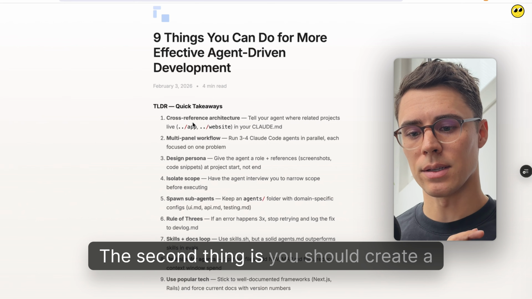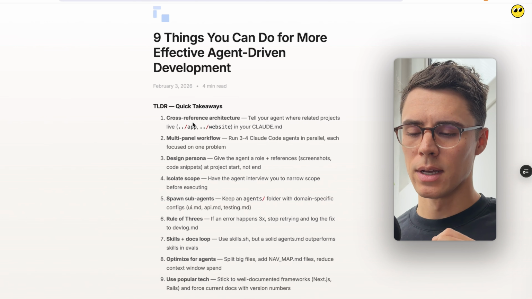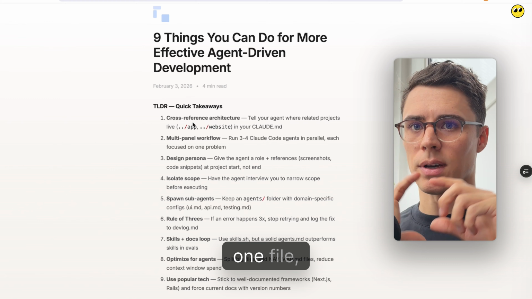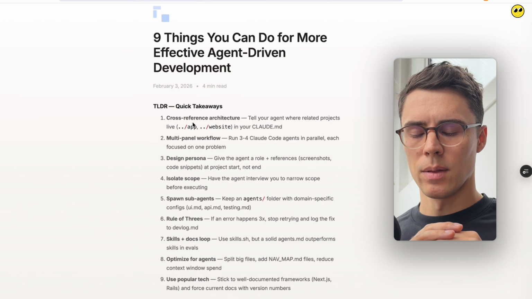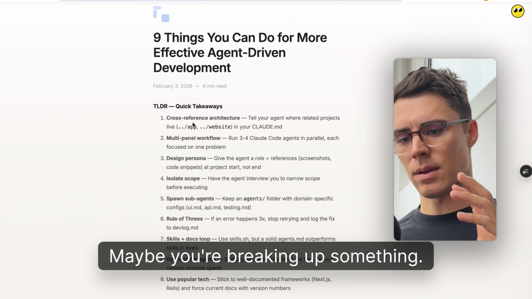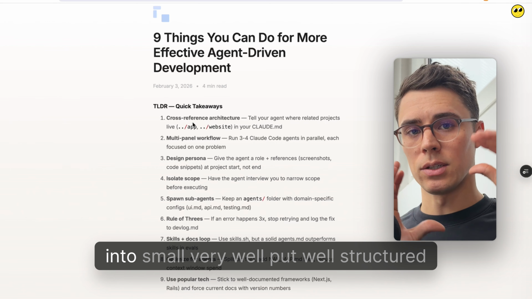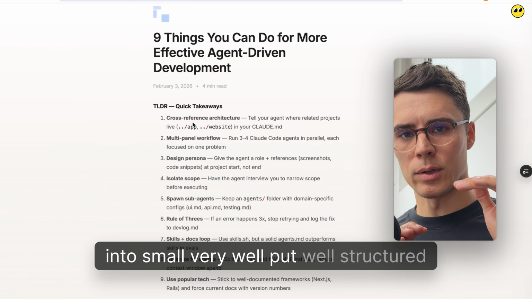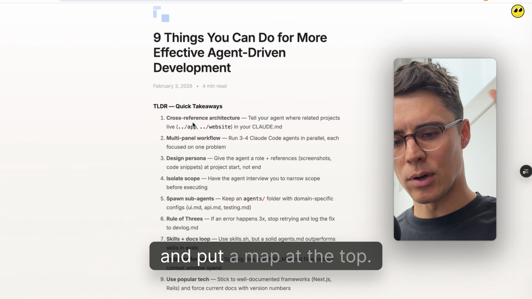The second thing is you should create a map at the top of each internal directory. Maybe you have all of your components in one file, all of your very specific functions in another. Have the agent organize big mono files into small, well-structured files that are properly commented, and put a map at the top.